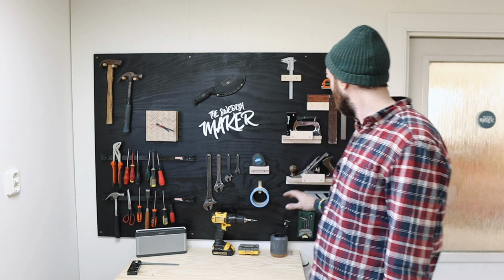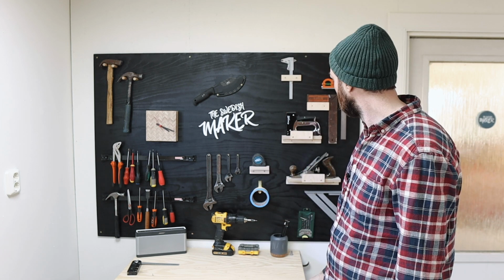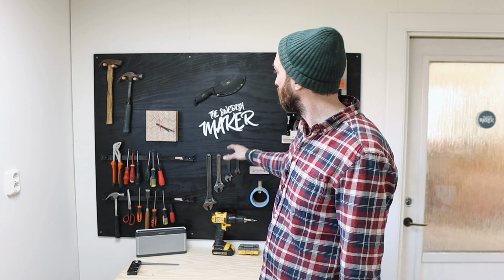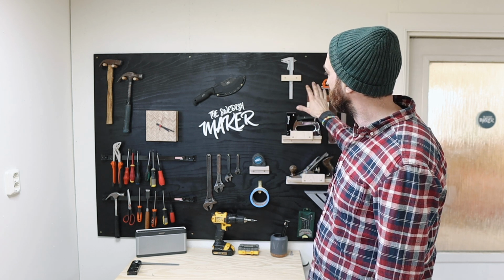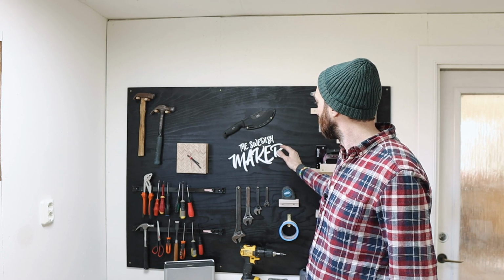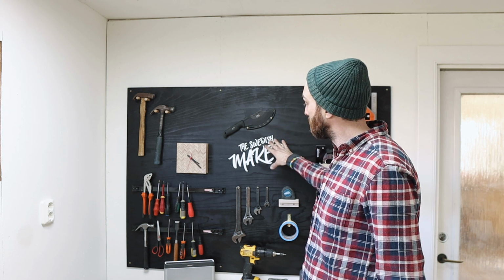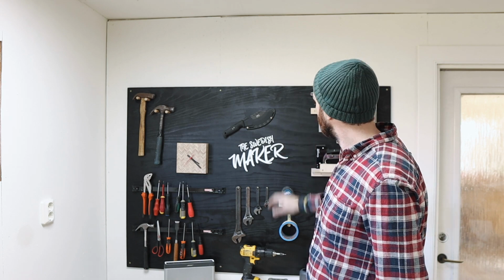And most of the tool holders I made from plywood as well, and I just added screws for some tools, and I went with this brass wooden kind of look. The logo was 3D printed in yellow filament because that's what I had, and then I spray painted it white. It doesn't look perfect, but it's fine.